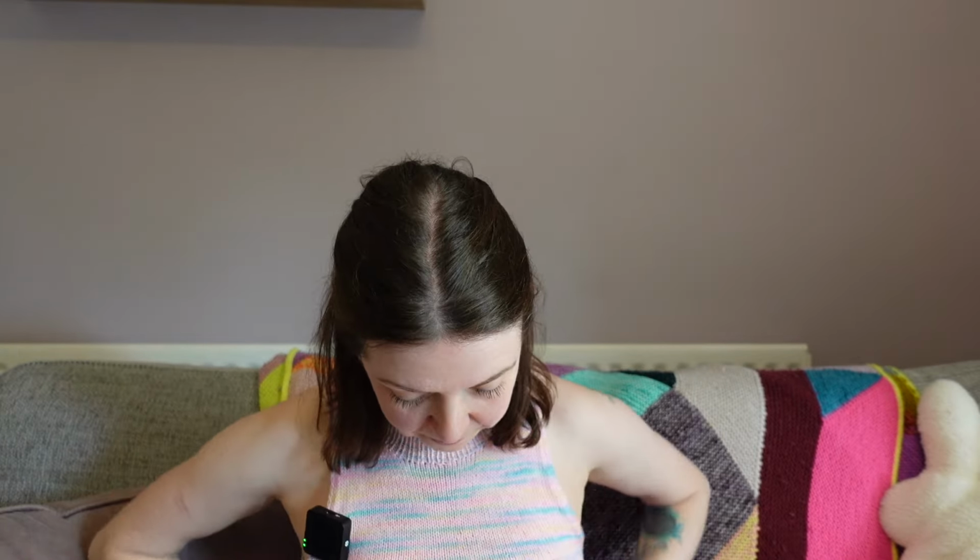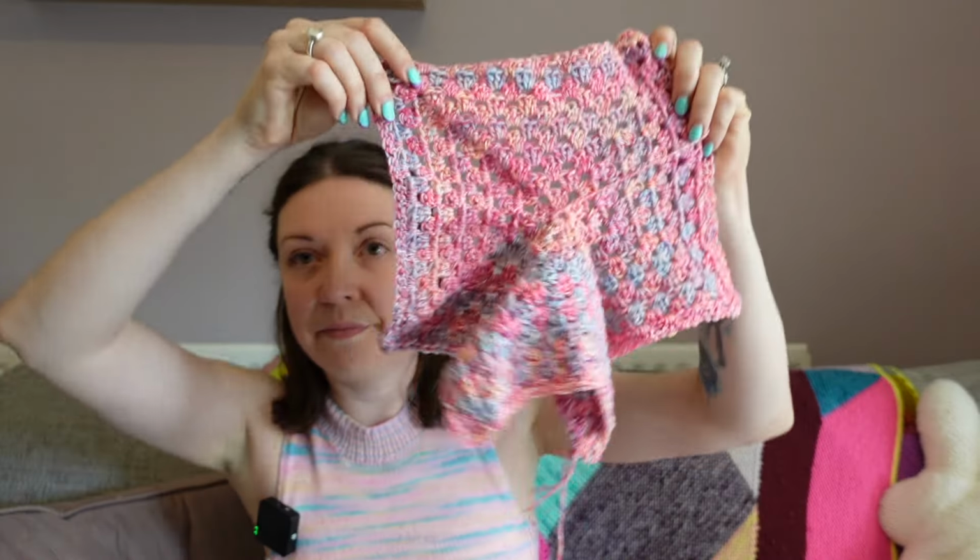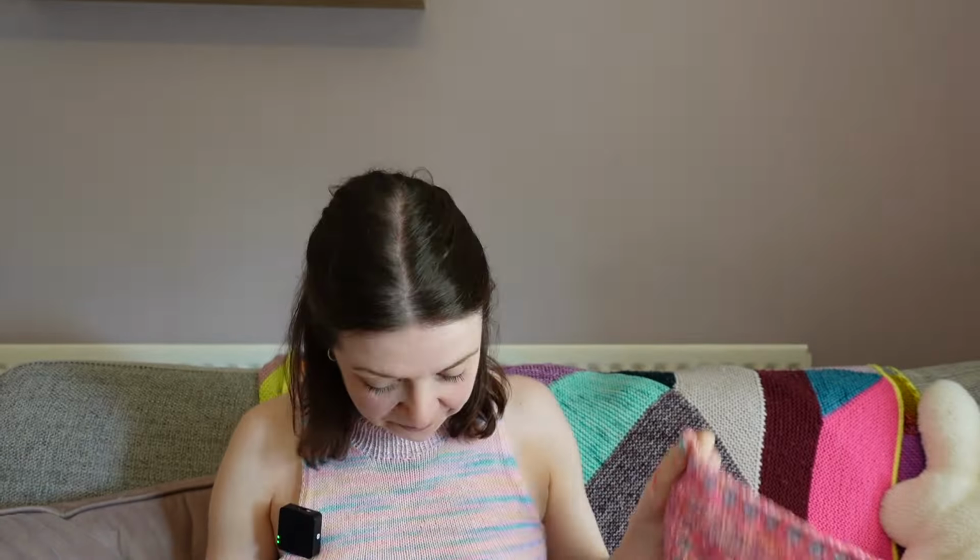That was a distraction. So the thing that has distracted me is in my little grey girl project bag. Jem makes beautiful project bags, and I had to have this one because it's got bunnies on it. Yeah, I bought this at Yarndale last year. So this project is something completely different. I am making the granny hexagon cardigan, and this is how far I've got.